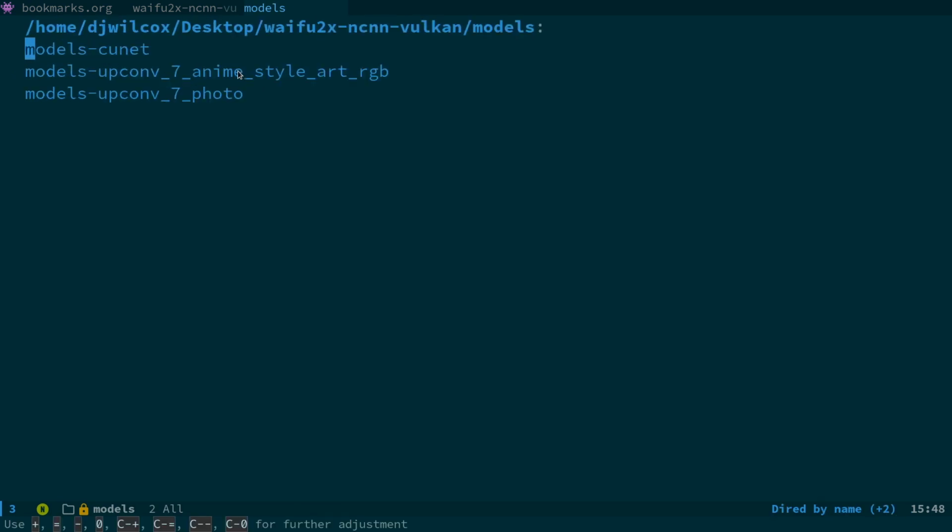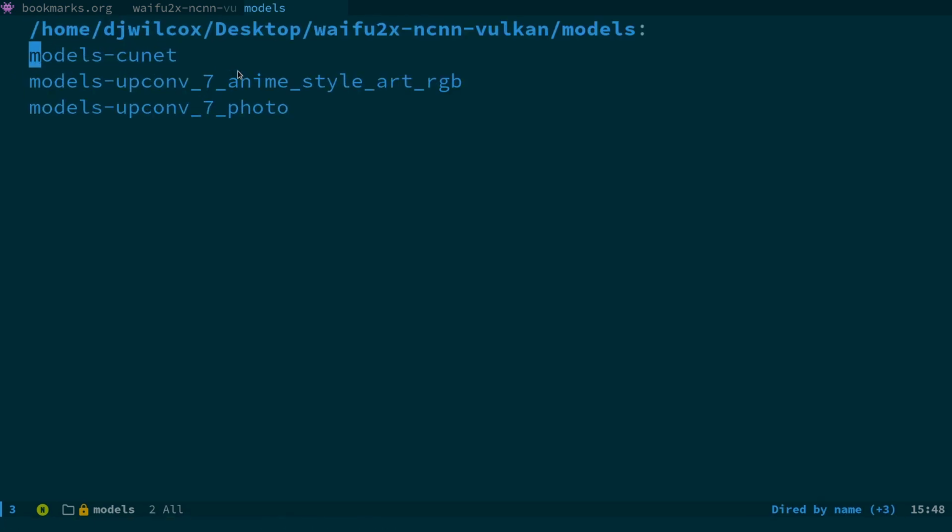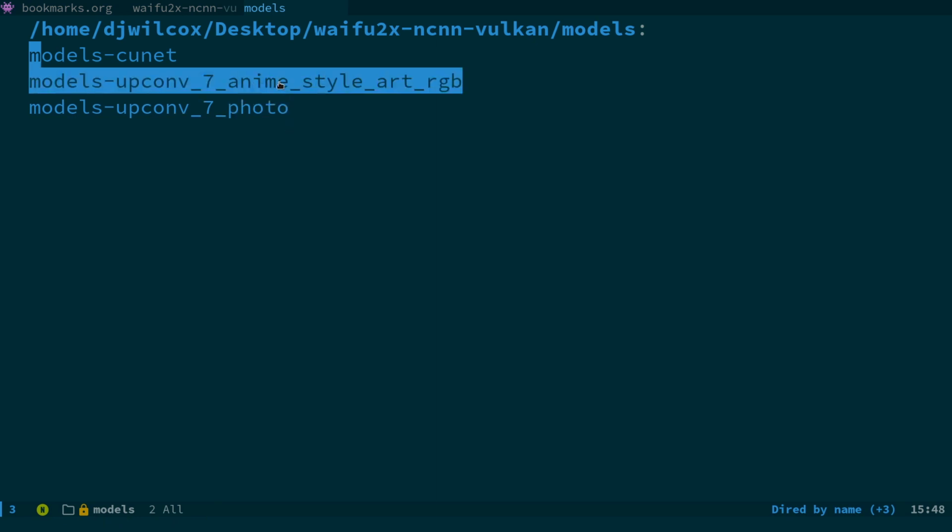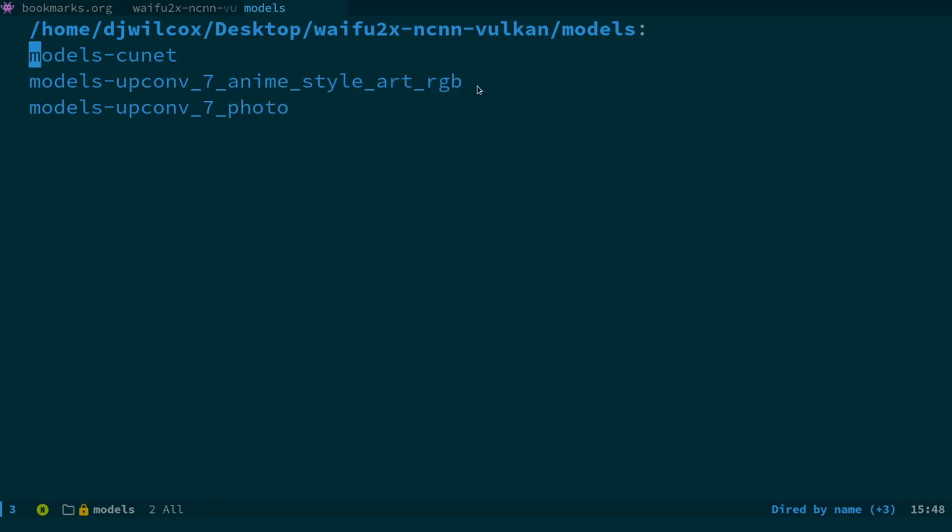If I go in this directory, you'll see we've got three subdirectories: cunet, anime style RGB, and upconv7 photo. These are different models that you can pass in on the command line depending on what you're processing, and the default is the CUNet.